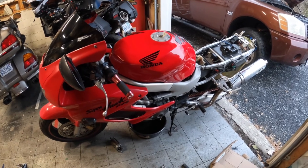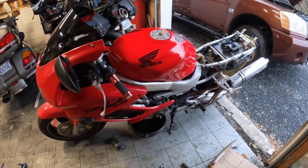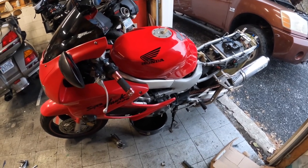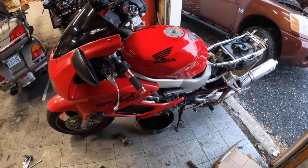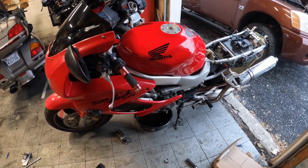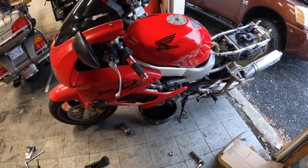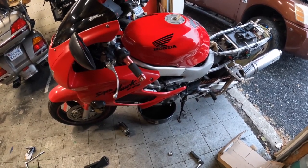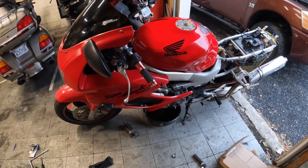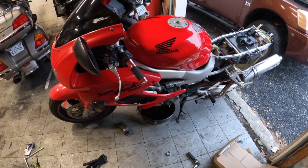So I'm not going to push it anymore. I'm going to put it aside, wait till I get some time to tear into it, and we'll do a valve adjustment on it. These things are famous for jumping the chain, having valve issues anyhow. I don't want to push it and damage anything. So we're going to wait for now, and we'll be back on this bike soon.